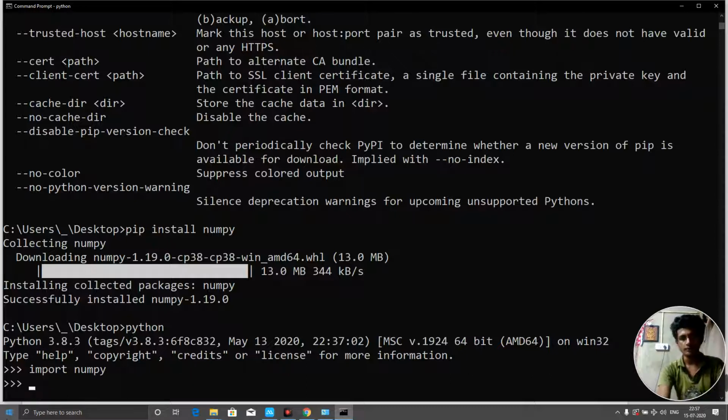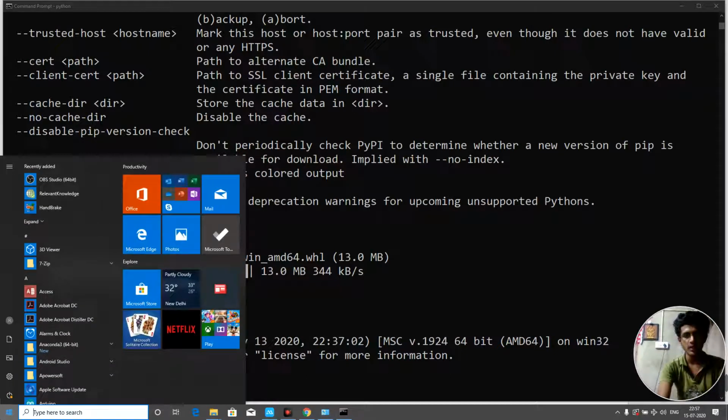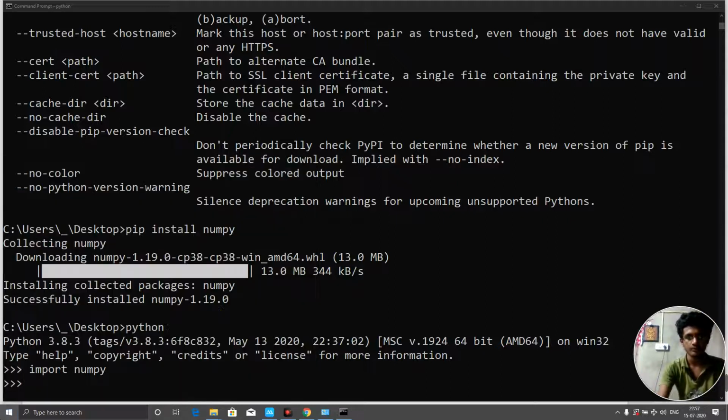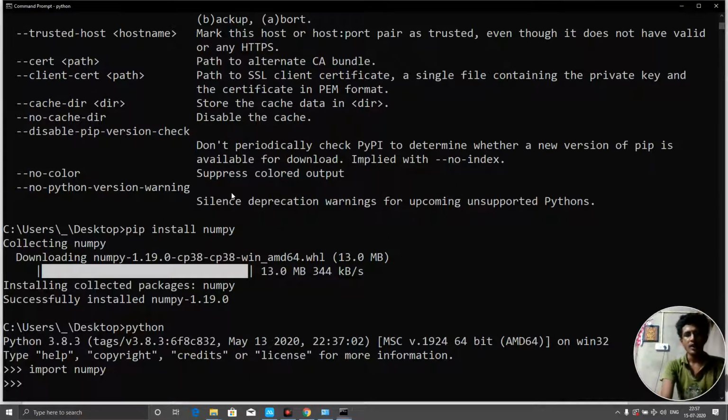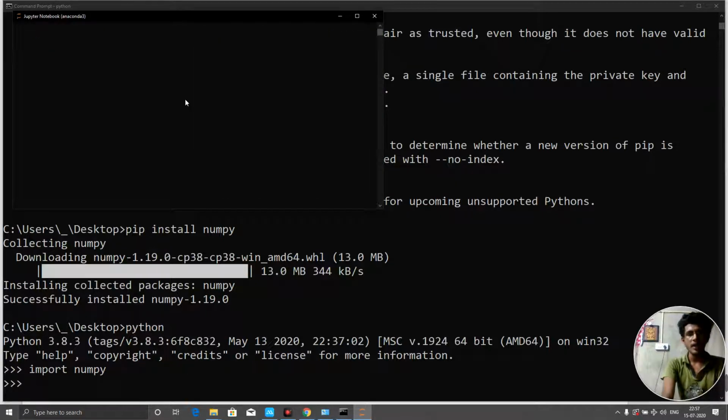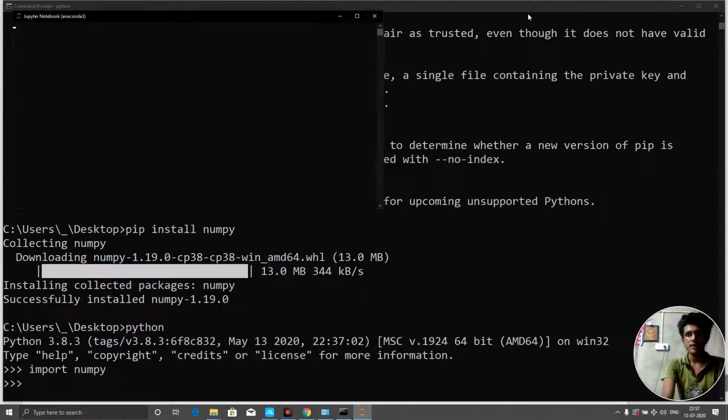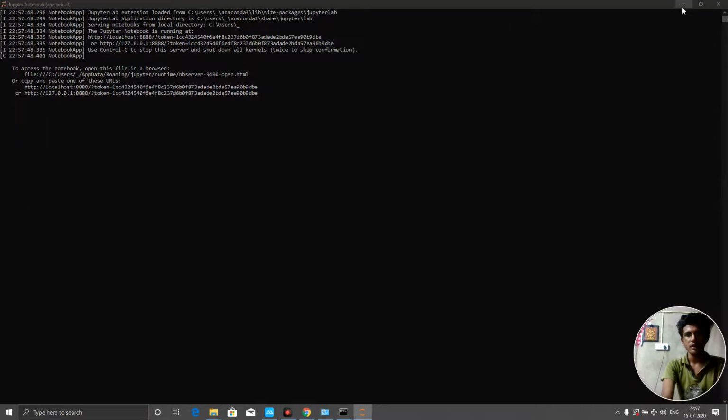In Jupyter, for example, I'm going to use the Jupyter notebook. I think these things are inbuilt here. We'll see. It is opened.